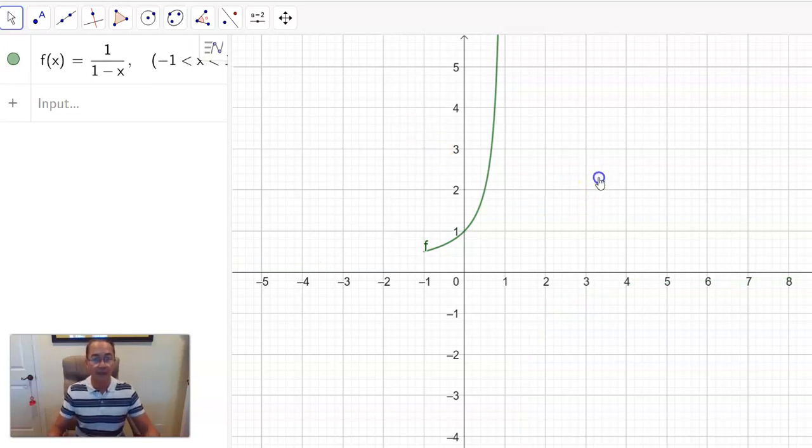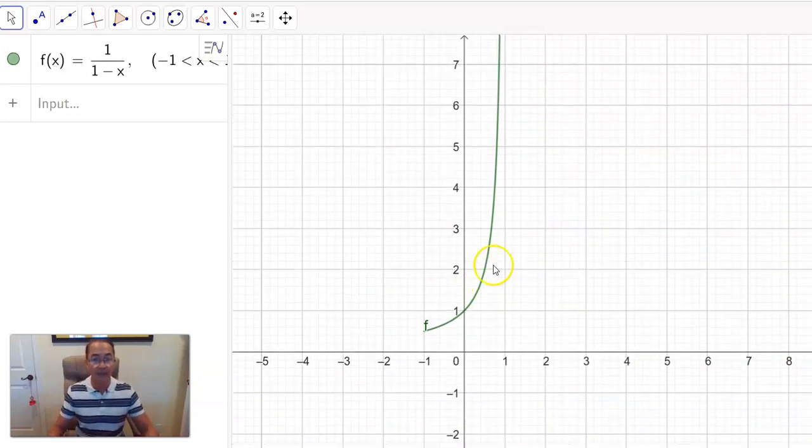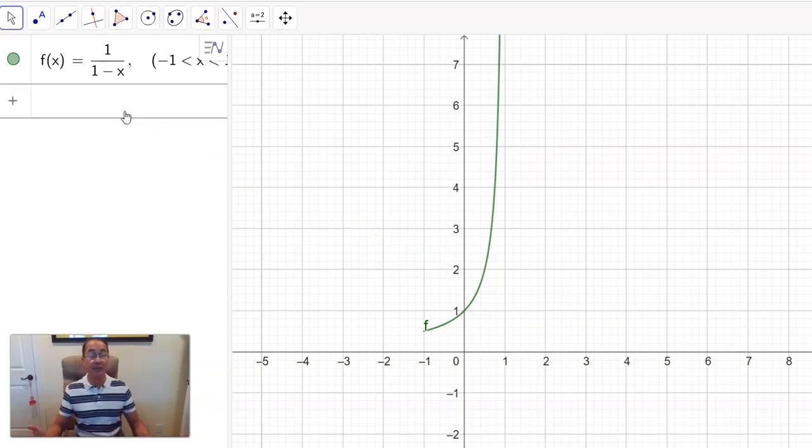Boom, there you go. There is still that vertical asymptote, and we can see that the function goes off to infinity as we approach 1 from the left. Now let's think about the power series, summation x to the n from 0 to infinity. We learned about partial sums, right? S0, S1, S2. This time, our partial sums involve x.